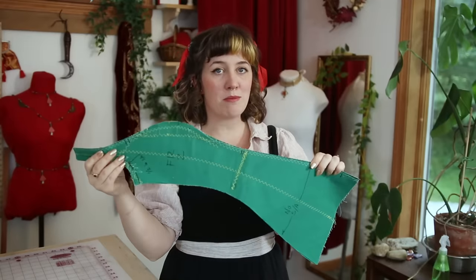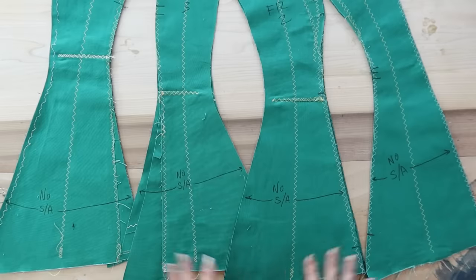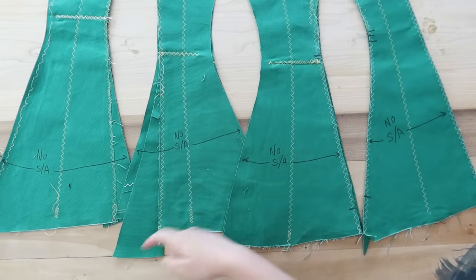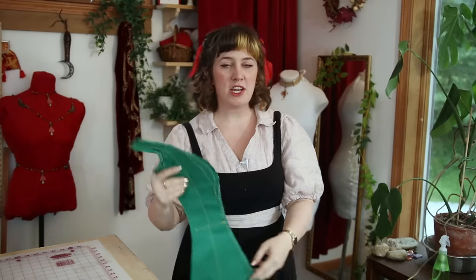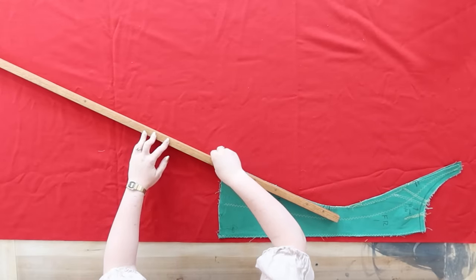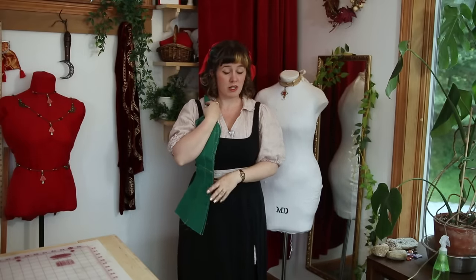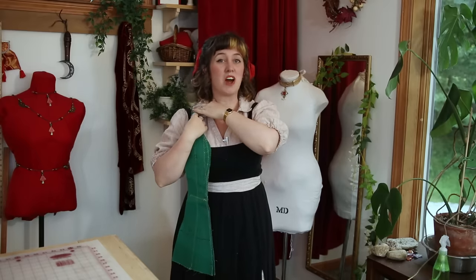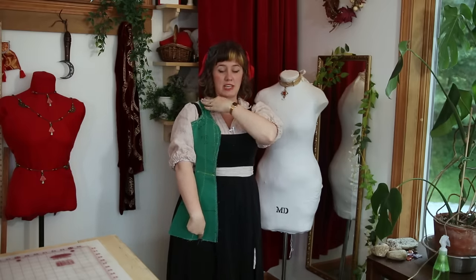The only thing I didn't mark down was how much length was needed to reach the floor. It does not reach the floor on the pattern, that way I can save a little bit on fabric or patterning paper, because I know I just want to continue the same angle all the way down until I reach my desired length — whether that's floor length, a little longer if I'm feeling bougie, or a bit shorter for something more practical.